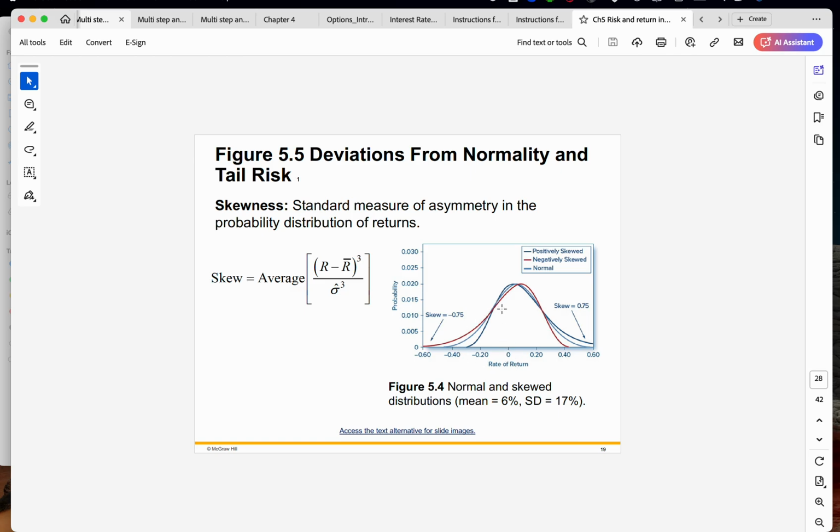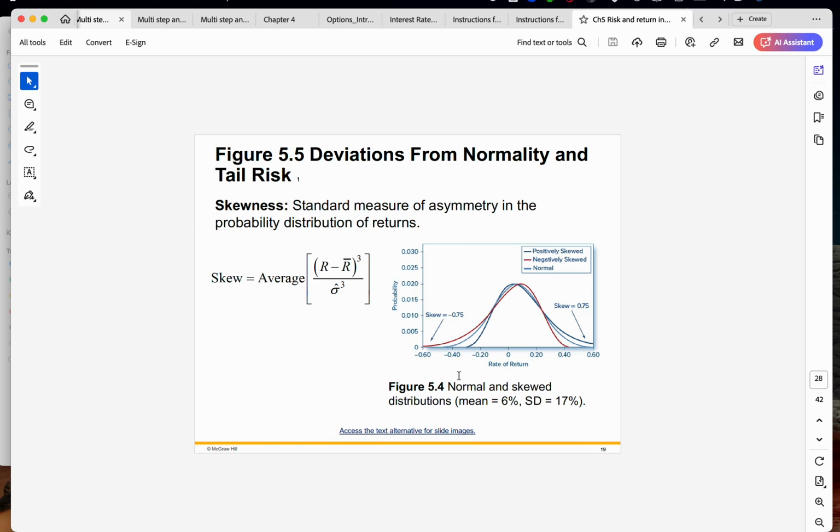And this is what in finance we are concerned with, right? We don't want more than half of the observations to be negative. So we examine this to see whether it's a problem or not. A skew of 0 is one that you're looking for. If skew is above 0, positive, then your data is positively skewed. If skew is below 0, then your data is negatively skewed.